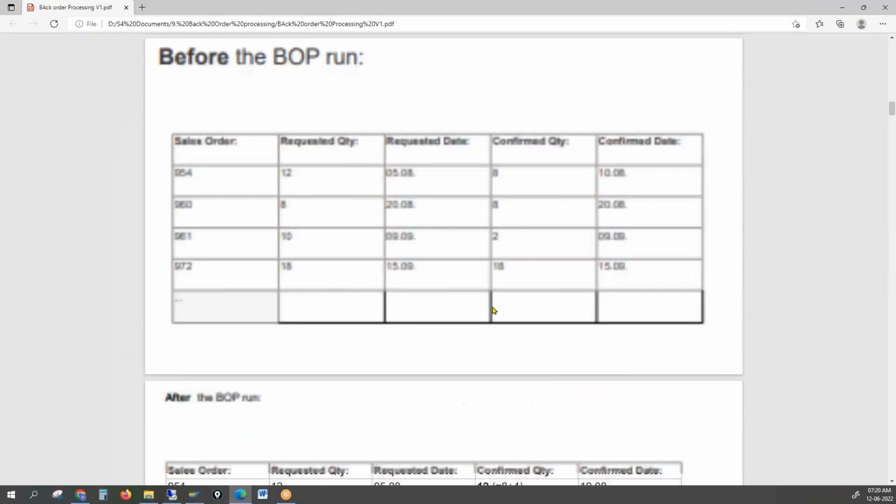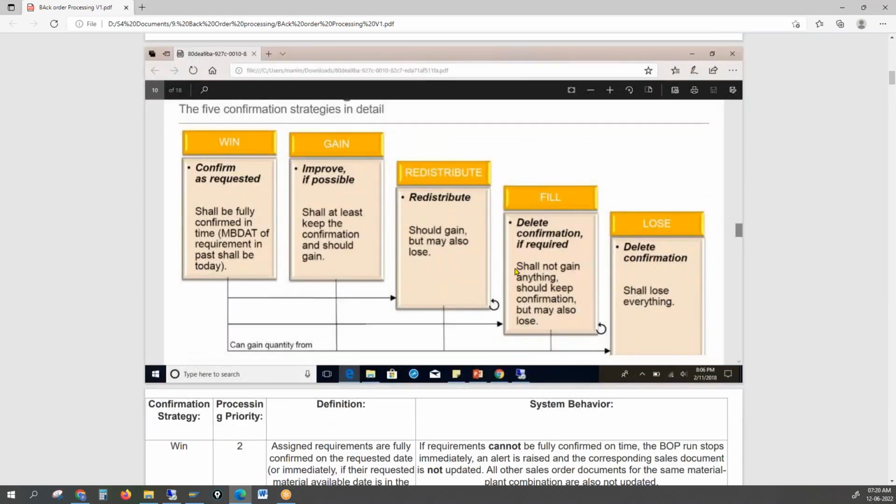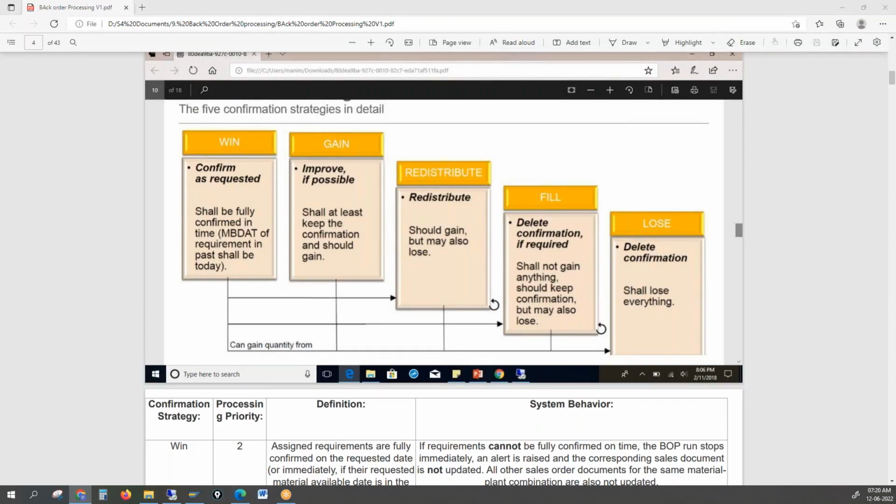For backorder processing, you can use the same document for configuration. There is no change in backorder processing. It's everything same. So these are the 5 strategies, or 5 buckets, for how the system confirms the quantity: win, gain, redistribute, fill, and lose.